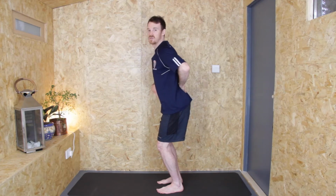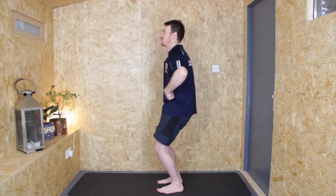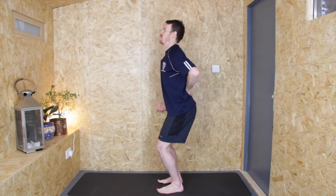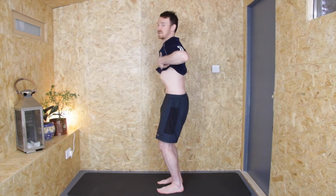Now see if you could tuck the pelvis backwards. So now you're feeling these bones move back, these bones move back, and the abdominal muscles are sort of gripping and pulling in towards the spine. So as you inhale, you arch, allow that diaphragm to come down, and as you exhale, you tuck. I'll show you a couple with my top lifted so you can see. As you inhale, arch, and as you exhale, tuck.